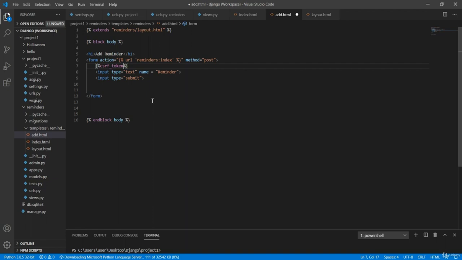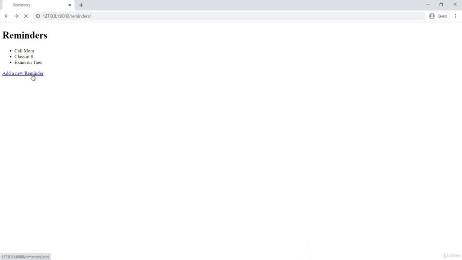And so now let's go ahead and save that, go to add a new reminder, and try to add a new reminder. And now you can see that we don't have that error anymore. If you get that CSRF error, try rerunning your server.